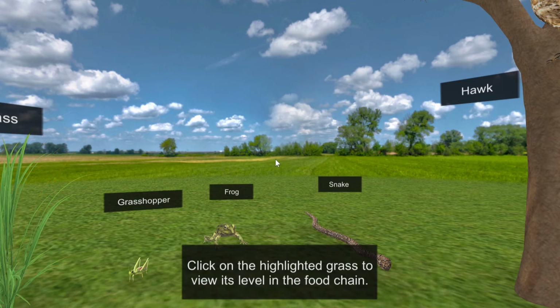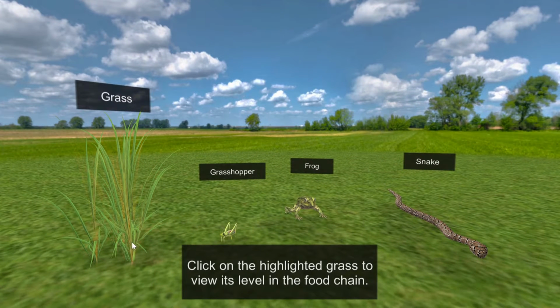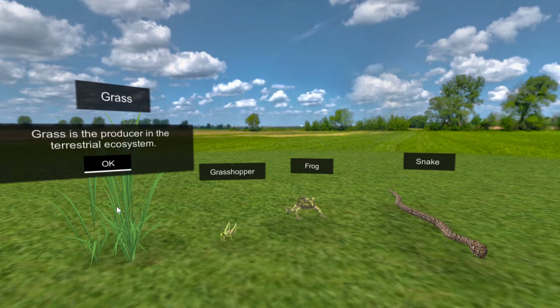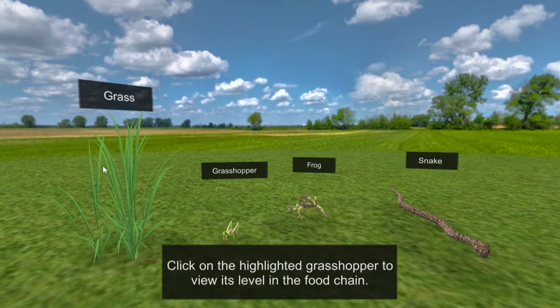Click on the highlighted grass to view its level in the food chain. Correct, grass is the producer in the terrestrial ecosystem. Click on the highlighted grasshopper to view its level in the food chain.